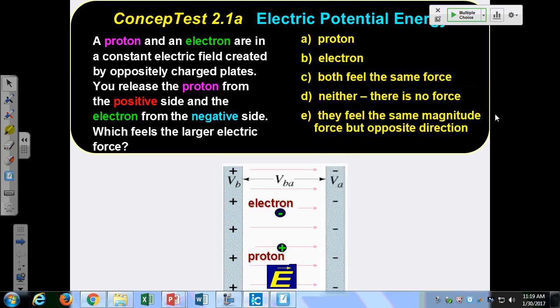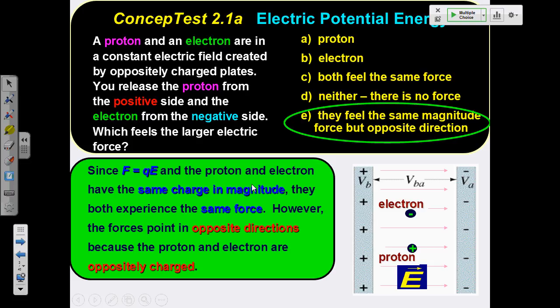Okay, I think that's right. Yeah, they feel the same magnitude force but opposite direction. You can think of this, they're both in the same electric field, right? The electric field here is the same as it is over here, because when I have these two parallel plates, the electric field lines run parallel to one another. And remember, the magnitude of the electric field is given by the density of the electric field lines. So if our electric field lines were closer over here, that would mean a bigger electric field. But they both feel the same electric field, so they both feel the same force. It's also important they both have the same charge. A proton and an electron both have that fundamental unit of charge, 1 each.